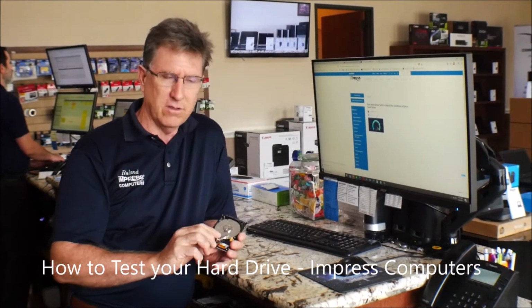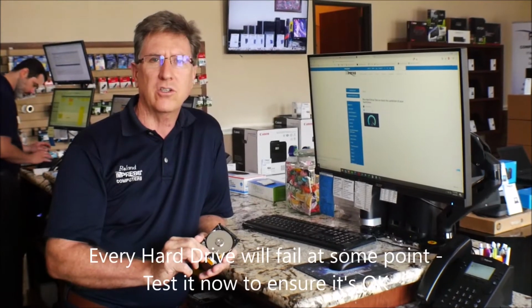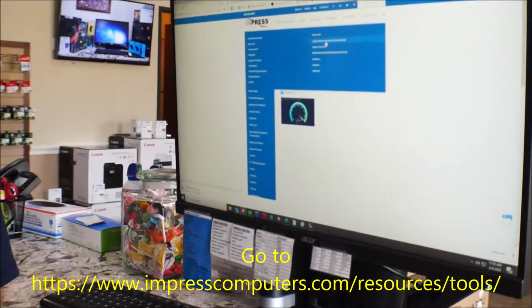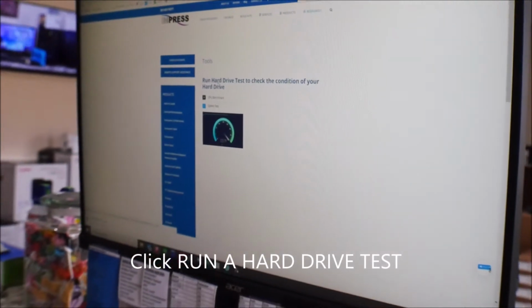Your hard drive, every hard drive ever produced, is always going to fail. Here's a simple way that you can check the condition of your hard drive. Simply go to our website, click on Resources, and then Tools, and then under Tools you're going to have a Run a Hard Drive Test.